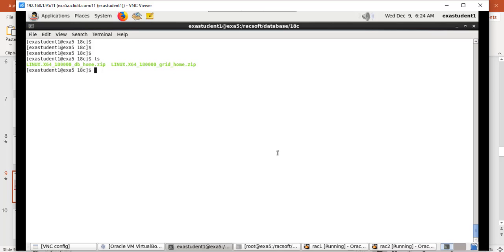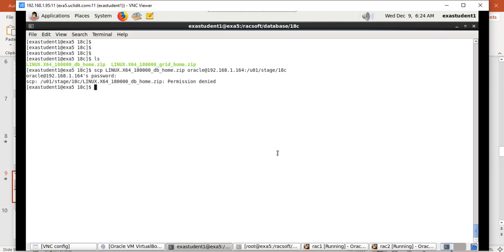On the host machine, again I have this zip file. Now this is dbhome.zip, and I will copy it as Oracle user. Okay, looks like some permissions issue on this software directory.